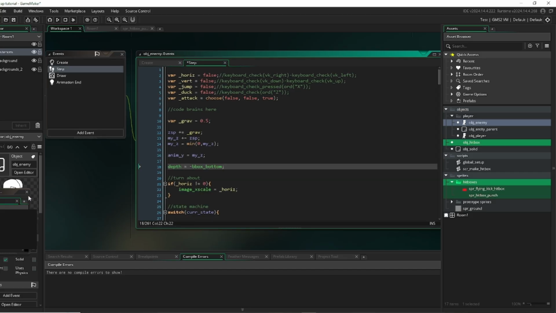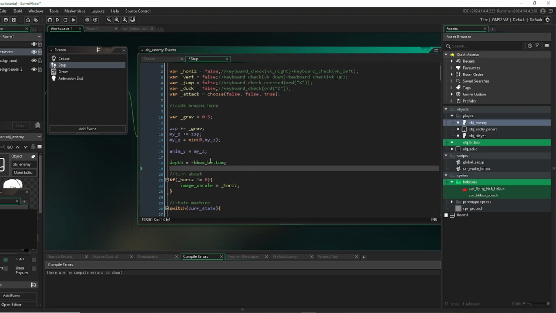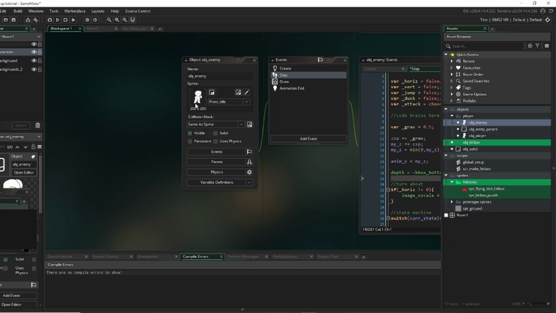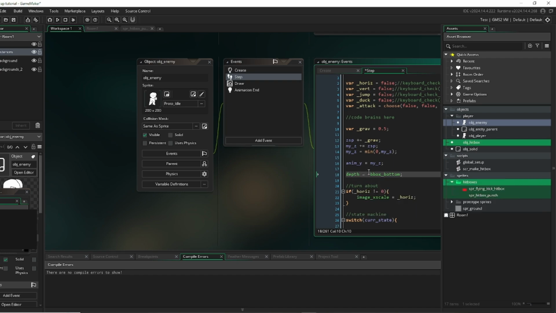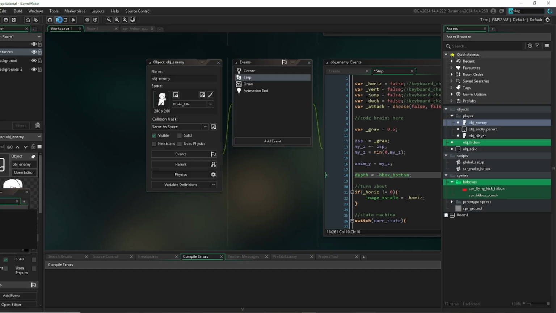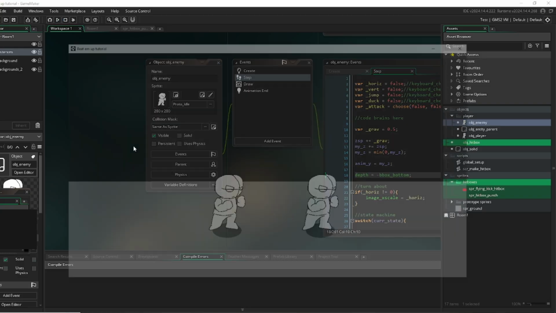So what does this do? Basically it looks at the object sprite, and at the very bottom line of the sprite, it sets its depth to that. So negative depth is higher depth. And so if an object has negative depth, it's shown on top of the objects with more depth. So what we want is to make sure that the depth is aligned with the feet, and then once that happens, it just all works. So if we run the game, we might see an error here.